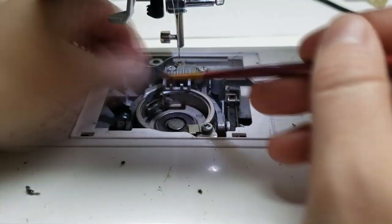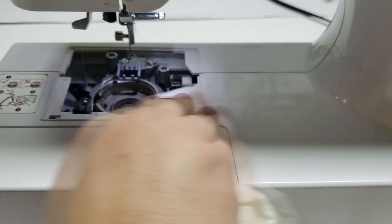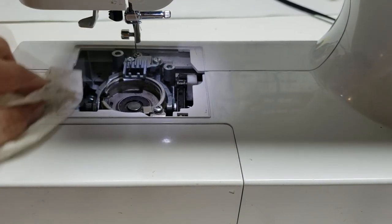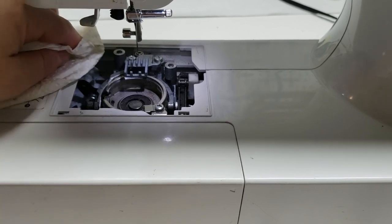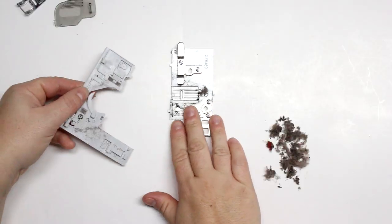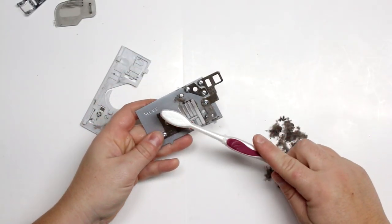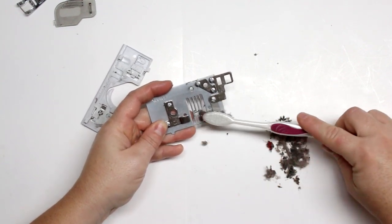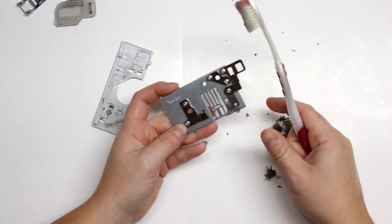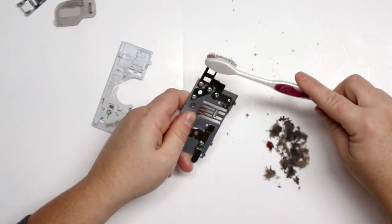So as you can see, it's pretty bad. It doesn't take long though. If you're using more of a fluffy fabric or a linty fabric or a fur fabric, those things are just going to make your machine get dirtier faster. So depending on what you're making, you might need to clean your machine more often, but I would definitely recommend doing this at least once a month, which I should do and mark it on the calendar. But that little pile right there is what came out of it, and that's ridiculous.